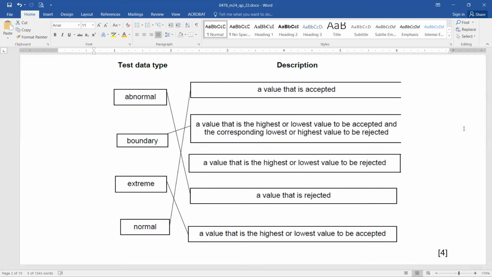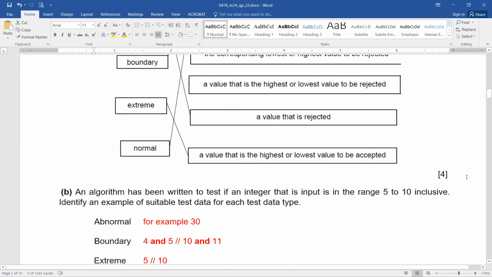Now, if anyone didn't pay attention to the whole description, and just thought a value that is the highest or lowest value to be accepted, a value that is the highest or lowest value to be rejected. So rejected is not your extreme value. Remember, extreme values are also accepted. That is why the last option is the definition of extreme data type.